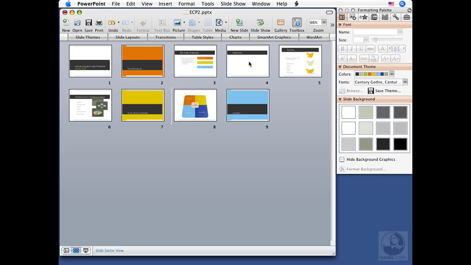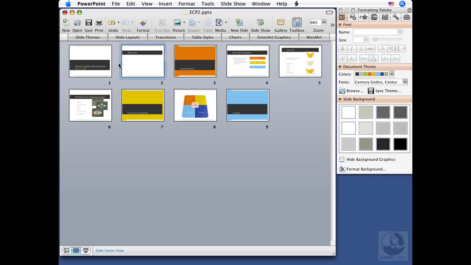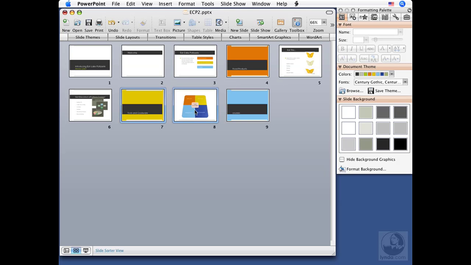So I'm going to rearrange slides now by moving slide number 4 here in between 1 and 2. So I've got welcome. I'm going to move slide 3 between 4 and 5. There we go. I'm going to move this and this, holding down my Shift key, selecting 7 and 8. I'm going to move those over 1. So you see a little separator before slide 6 and release. And it's really simple to rearrange your slides.